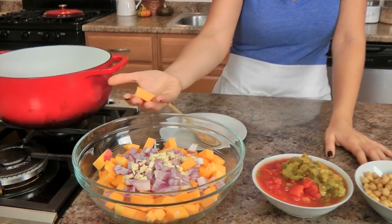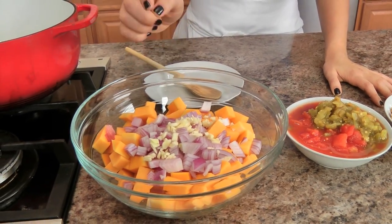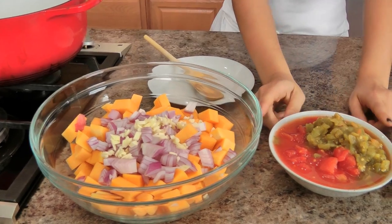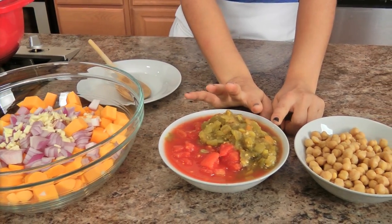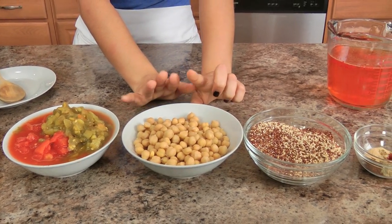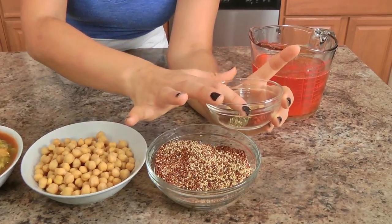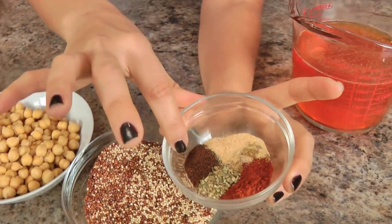I just took a small butternut squash and peeled it and cubed it. I've got a red onion, you could use yellow. I've got some garlic all chopped up. This is some diced tomatoes, and this is a small can of mild green chilies. I've got a can of chickpeas that I have drained and rinsed. Some quinoa, and then for spices, I've got paprika, garlic, oregano, cumin, and chili.